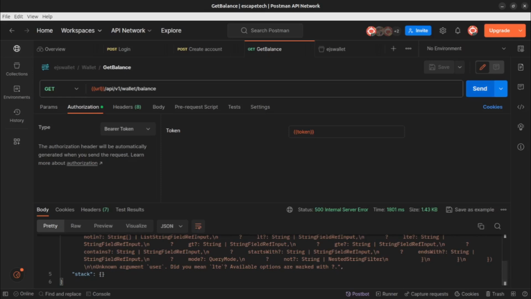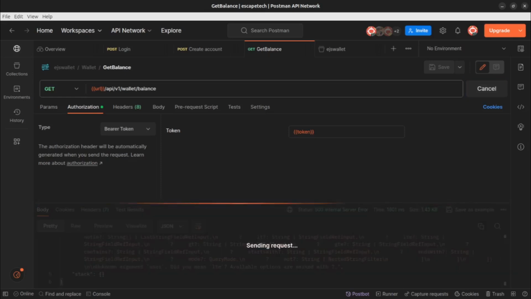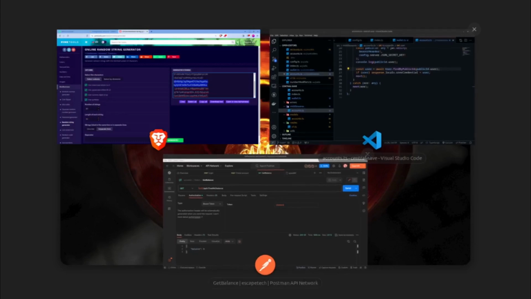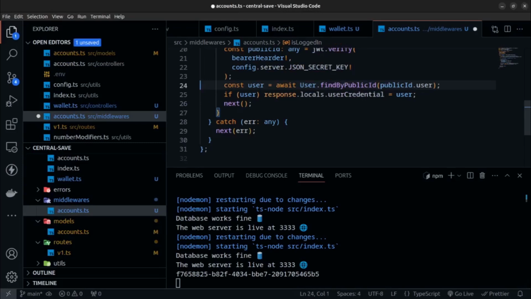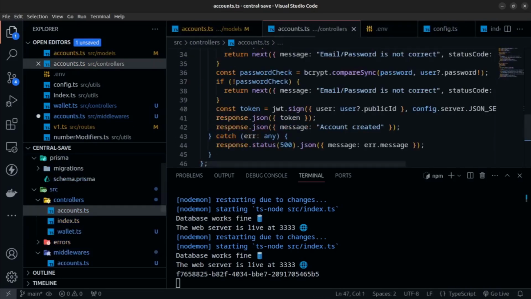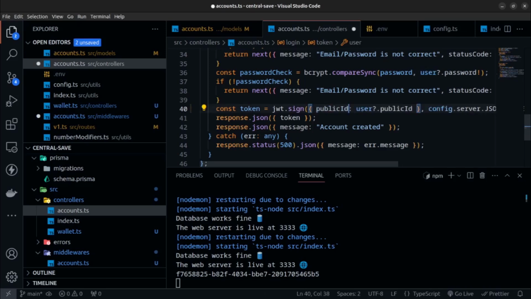Now that that's there, we just need to simply try this again, and we can see our balance returns successfully. You can see our public ID for the user available right here. So this might be overly redundant. Probably I might make some changes to make sure that it's just the public ID that goes in here. I think maybe we should just do that now, so that we can eliminate those redundancies. So what I'll do here, I did it this way probably so that we can pass in more fields, but I'll change this to public ID instead.